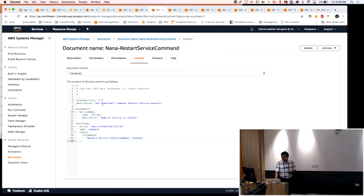Essentially, here is a simple DSL, right? There is a parameter to the script, and here is the actual script. I'm getting in a service name. I'm saying the action is I want to run a PowerShell script, and here are my actual script contents. This is in YAML, and you can have a full script written in here.